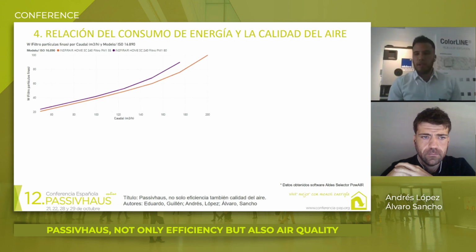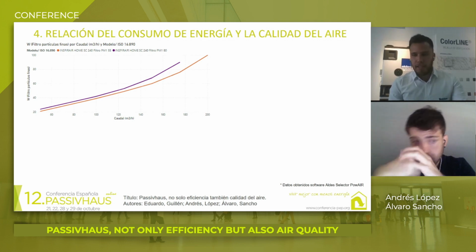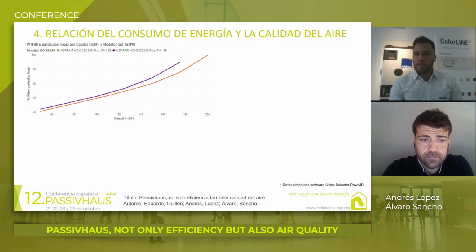For this article, we studied the increase in energy consumption of the equipment. This is an Inspire Air model, and under Passivhaus, we can see the level required by Passivhaus. The ISO standard requires an FP1 filter at 50%. That's at particle level. We also studied electricity consumption of the same equipment, but with an EPM1 filter with 80% retention, in other words, 25% more capacity to retain 1 micron particles, represented by the purple curve in the graph.